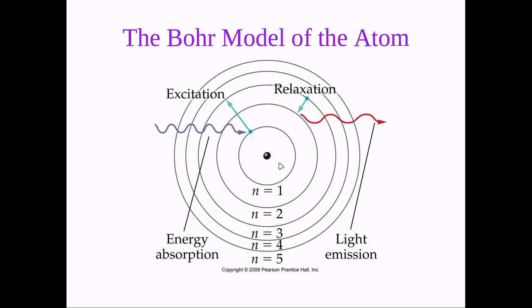We can picture that here. So if this is a hydrogen atom, it's got its nucleus, it's got an electron here at n equals 1. Energy comes in, that could be in the form of light, and then it jumps up to a higher energy n equals 3 orbit. All right. After that, it will relax down back towards the n equals 1, and during that time, it's going to emit a photon of light. The wavelength of that photon is going to correspond to the energy difference between n equals 3 and n equals 2 in this case.